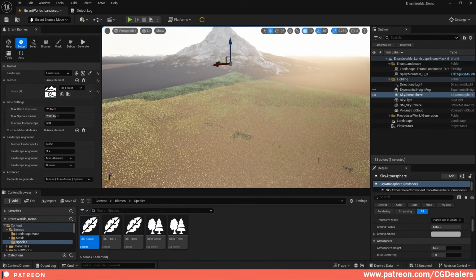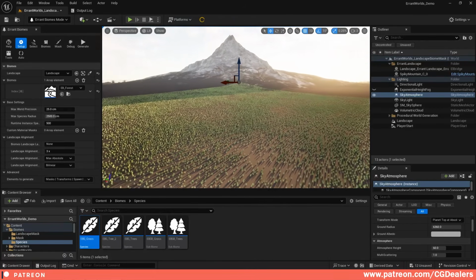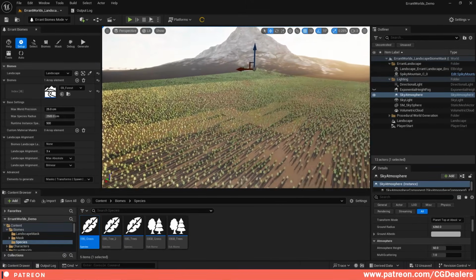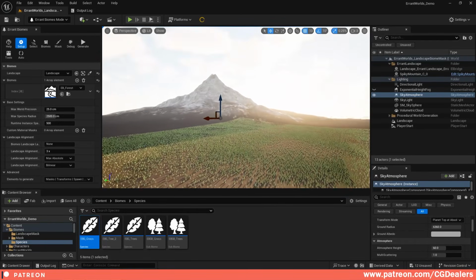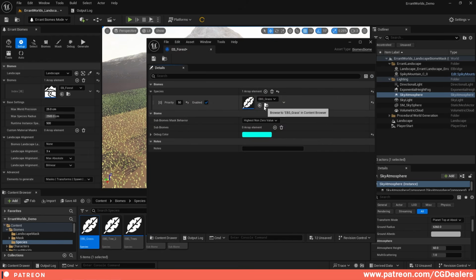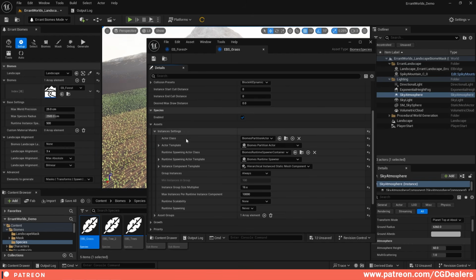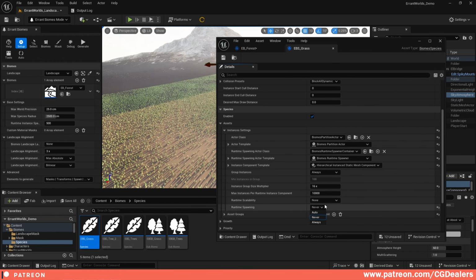Right now what I have here at this chunk is grass, and as you can see here, when we move, the grass is not offloading. But Errant Biomes support runtime spawning, which is one of the most useful features if we speak of optimization. So how to set it up? Right now I have in my forest the species, which is a grass, just for the test. If I double click on my grass, you need to go to assets, and in the instances settings, we have runtime spawning. Right now it is never, and you have two more options, always to runtime spawn or auto. So if we want always to use the runtime spawn, just click always.